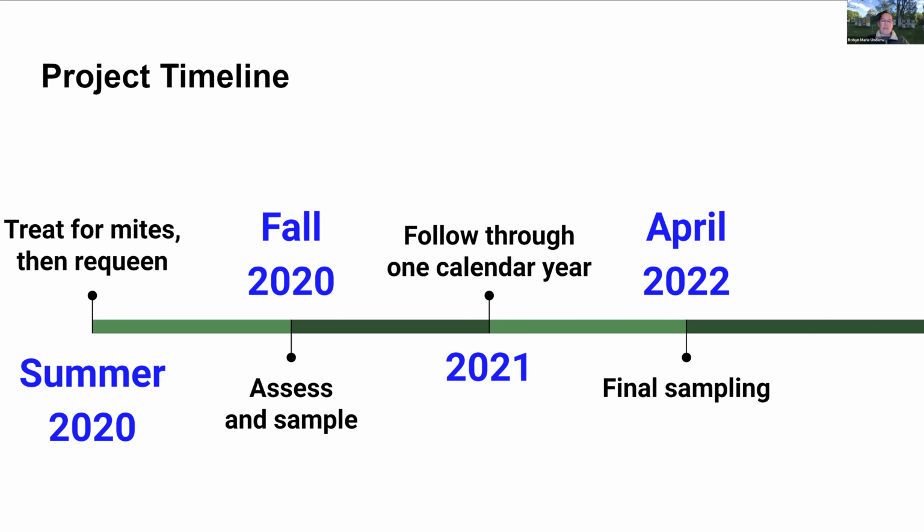And so I received all of the 200 queens for Pennsylvania, and I numbered them, and I split them off into this beekeeper, that beekeeper, that beekeeper, that beekeeper, and then I drove them where I needed to get them to the beekeepers. Then it was up to them to requeen their full-size colonies with these queens.